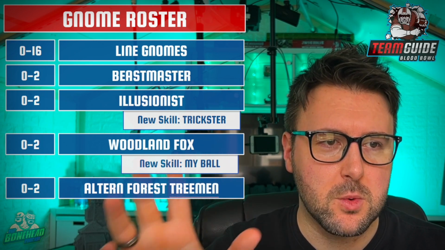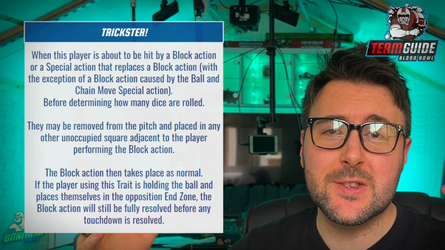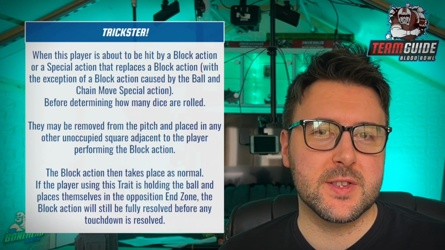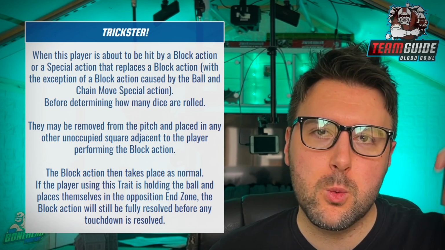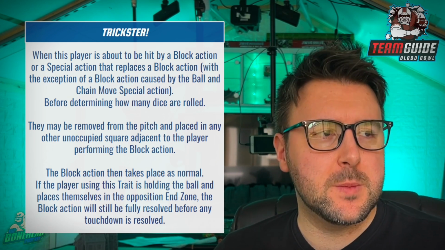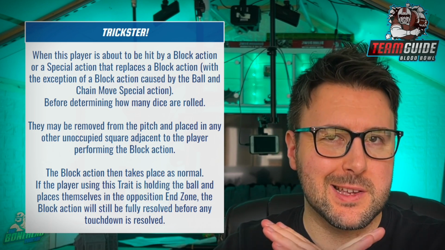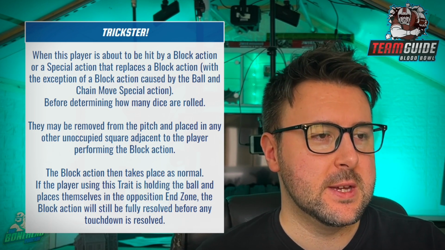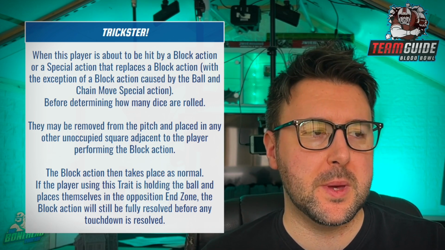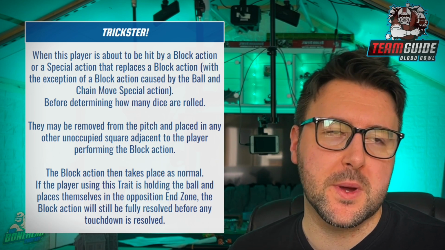And I'll tell you what, we'll look at the new skills before we dive into that too much. And the first one is Trickster. So the Illusionists, or the Tricksters, have this skill. It's a little bit wordy, so we'll read it, then we'll talk about it. When this player is about to be hit by a block action or a special action that replaces a block action, except for ball and chain attacks, before determining how many dice are rolled, this model may be removed from the pitch and placed in another unoccupied square adjacent to the player performing the block action.